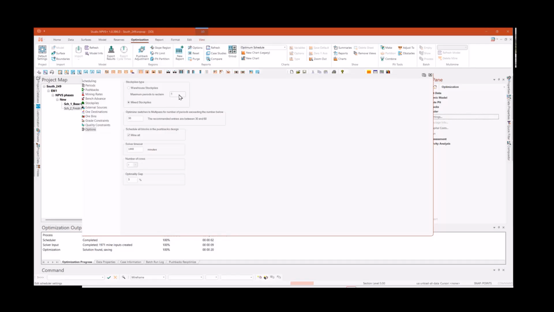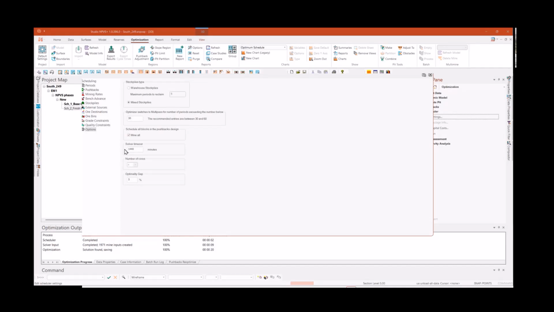So you can also control the period. The mixed stockpiles: in this case, the grade of a stockpile is weighted as a weighted average of the blocks sent to the stockpile. So using mixed stockpiles might increase the computation time, but it is very good when it comes to blending. If you want to consider blending and a cut for blending, mixed stockpiles is the way to go. So these are different settings for the optimizer solver.